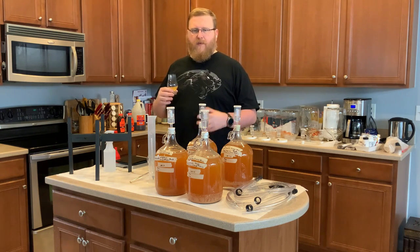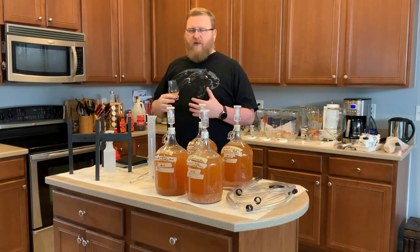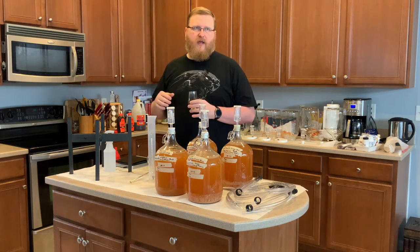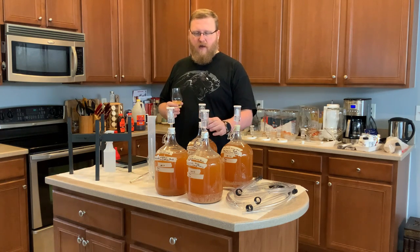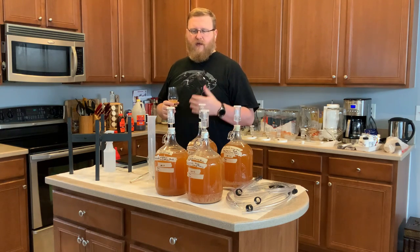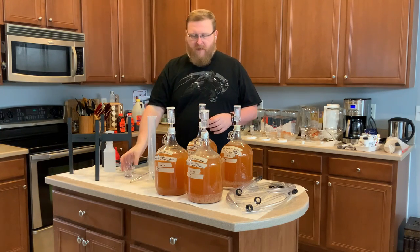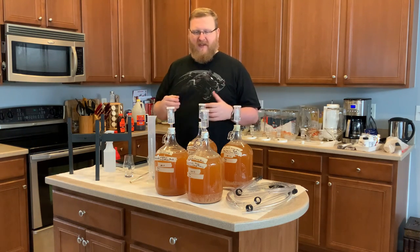But they appear to be no difference in flavor, or maybe even speed of fermentation. Now I have these in a dark closet where it's kept at around 68 to 70 degrees in temperature, and they've all been given the same yeast nutrients and everything, so I'm not seeing a big difference between the two. All right, well, put these away and then sanitize my equipment and then get the last set.